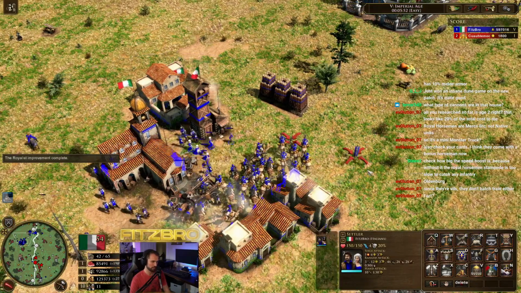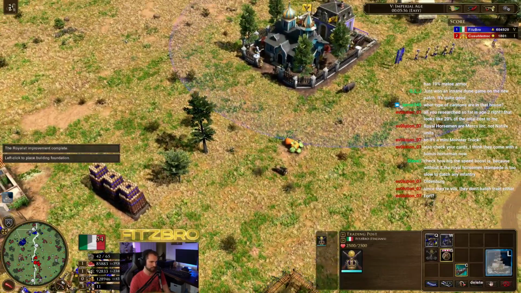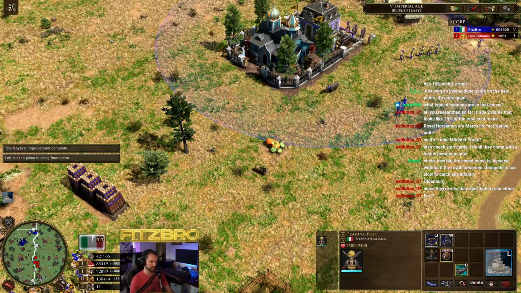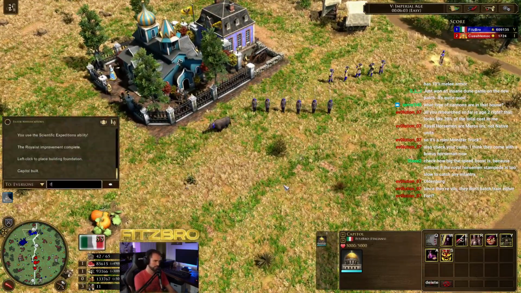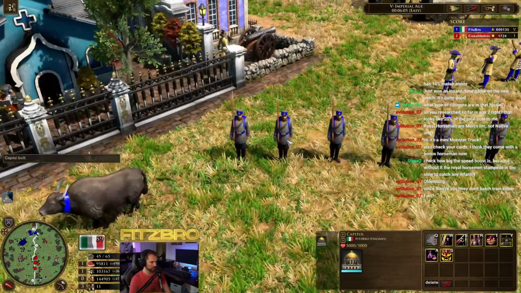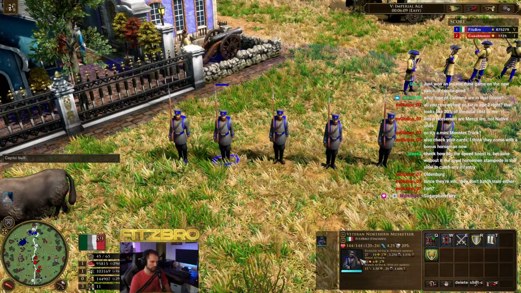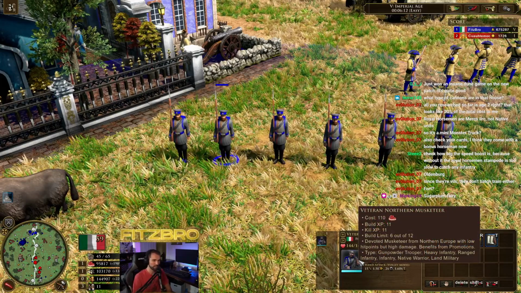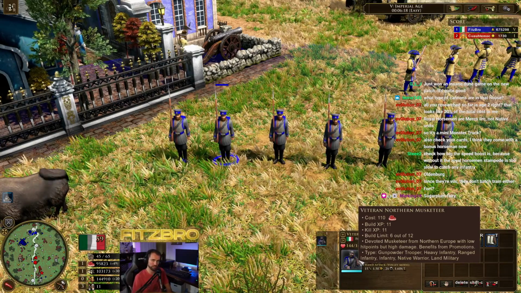I'll go ahead and build my capital, and then we'll get that tech. Okay, let's train a few of those guys. There, we got them. We won't get that tech yet. Now take a look at this unupgraded stat as of the 3rd age for the Northern Musketeer. Devoted Musketeer from Northern Europe with low hit points but high damage. Benefits from promotion. So that's a new concept.